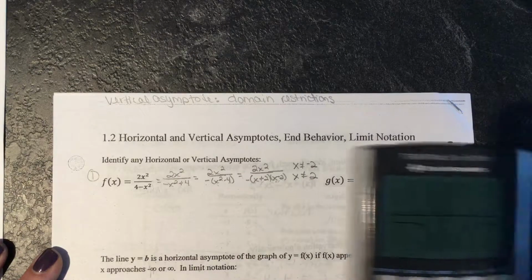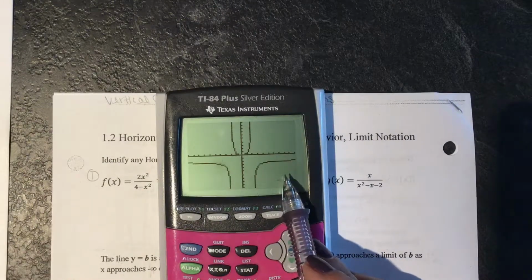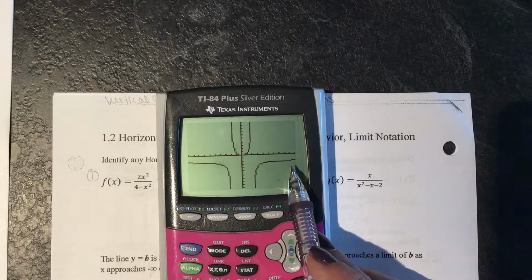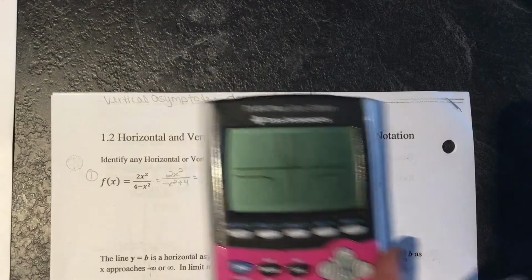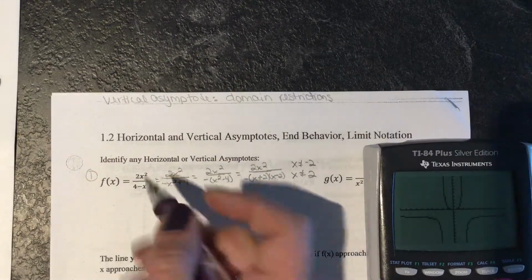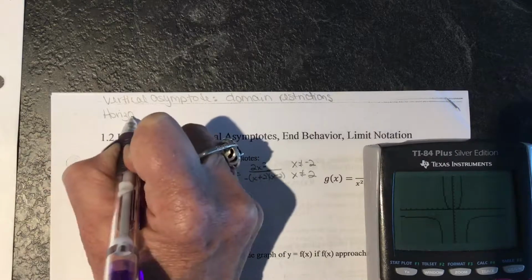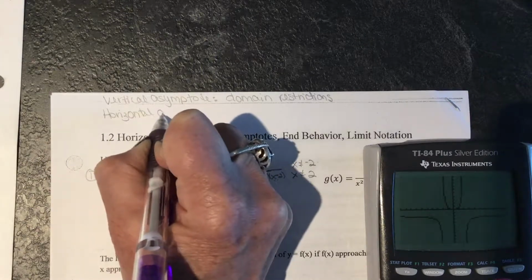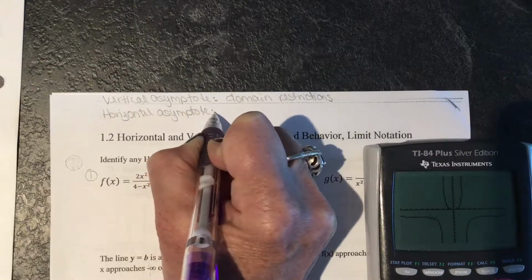Now, on the graph, it did look like there could be a possibility of a horizontal asymptote. Well, we're going to find that and prove that algebraically. Now, with that, you're going to need to remember something kind of silly, but Mrs. Meyer does things a little silly anyway, so that should not come as a surprise to you.